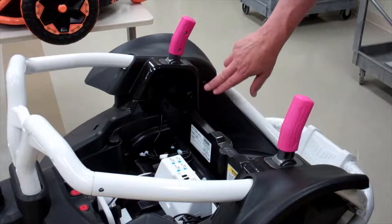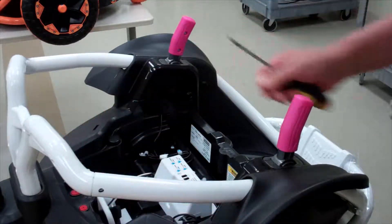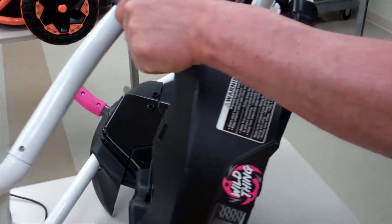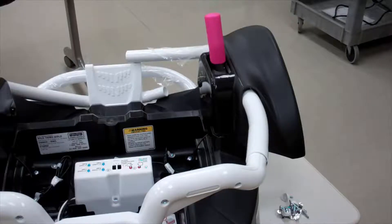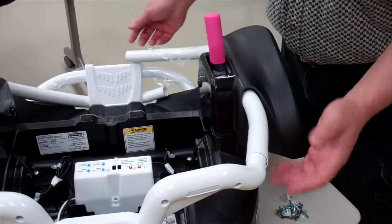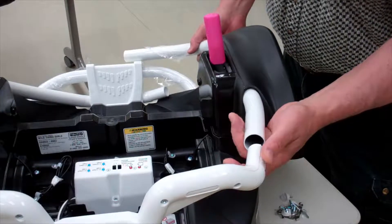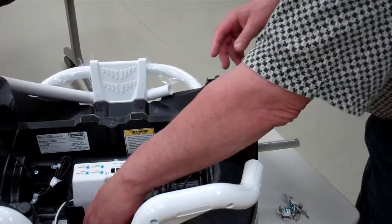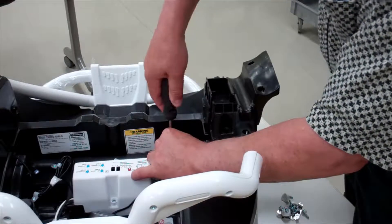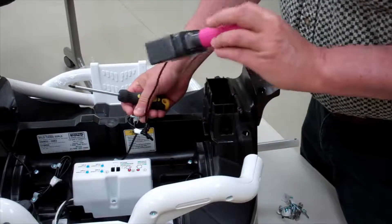Once you remove the screws from the inside on both sides, get the pieces taken out of the tubing so you can pull it apart. Then flip the thing over and remove the screws at the top and inside so the whole attachment can be lifted off. Once you get all the screws off underneath and both ends of the metal tubing, pop the front piece off — that allows you to open up the whole thing, slide the tubing through, and pull that cowling off. Once that's done, you can just lift up the joystick. It's retained by a little clip, but that can simply be removed. I'm going to keep the original joysticks around in case I ever want to take it back to stock.